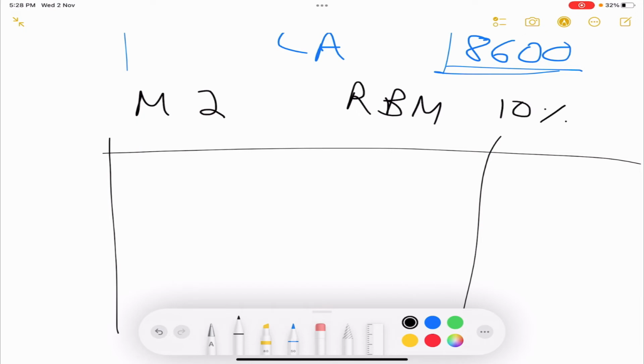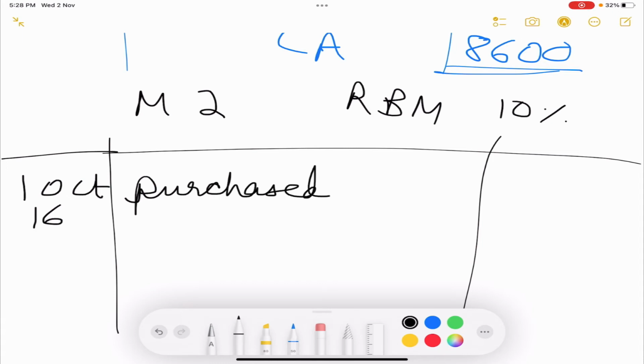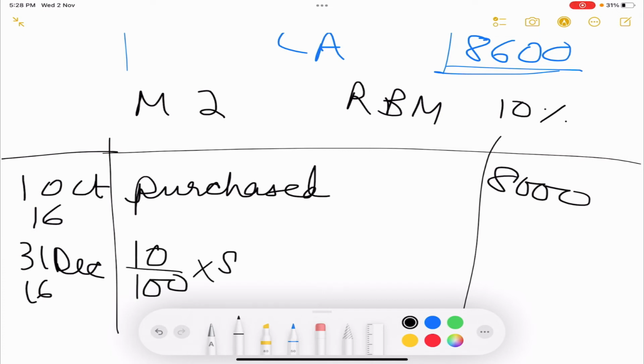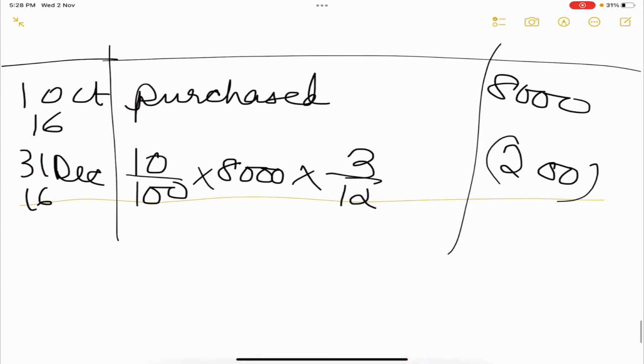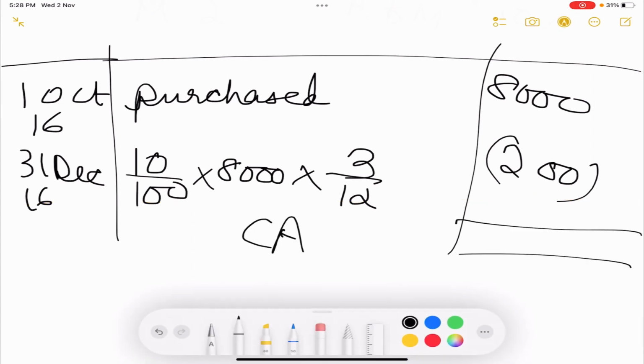And we have purchased it on 1st October 2016. On 1st October 16 you have purchased your machine 2. So we write the purchase value, that would be 8,000, and on 31st December 16 we do the depreciation, which is reducing balance method 10%. So we have 10% on 8,000, but we have used it only for October, November and December, right? We have used it only for 3 months in the first year. So it would be 3 upon 12, which would be 200. Minusing 200 from 8,000, you get the carrying amount, which is 7,800. So that's it, we stop here because we have 2016.